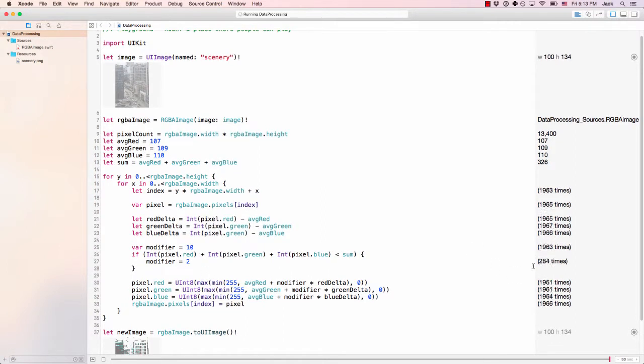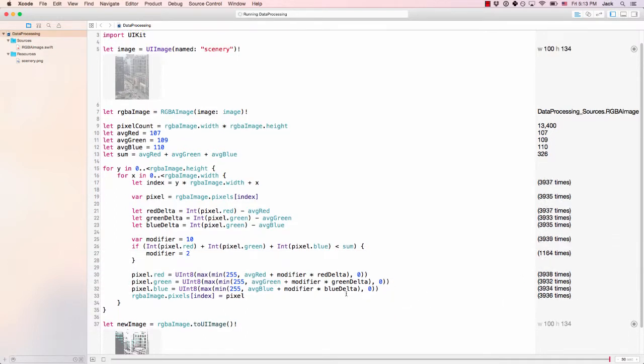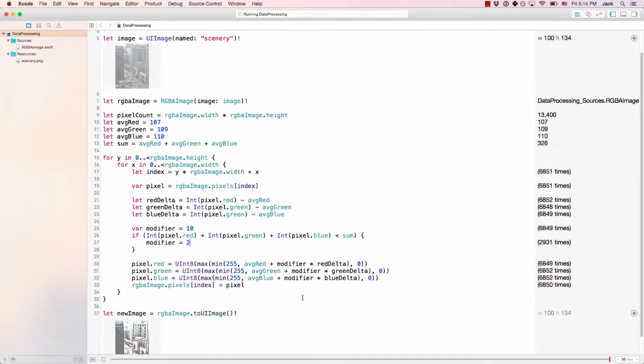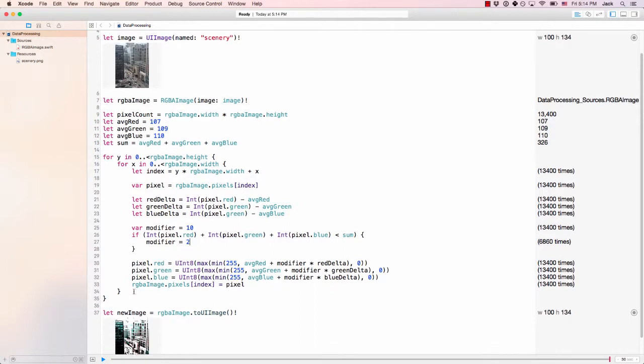Yeah, and we'll also get to see how many times it goes into the if compared to everything else. So we expect it to be about half, right? Because we're comparing it against the average. So we expect this number here that's running to be around 6,900. Now, because the average isn't the median, it won't be exactly half, but around 6,900 is what we expect.